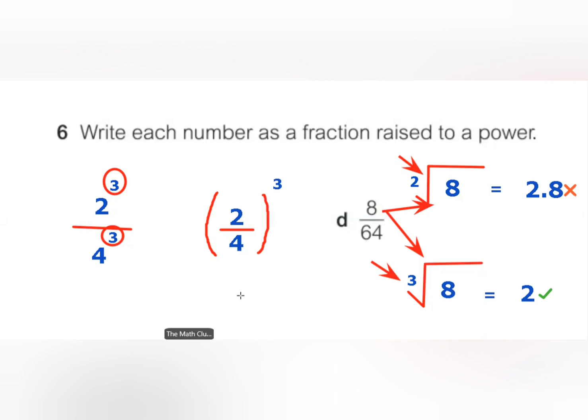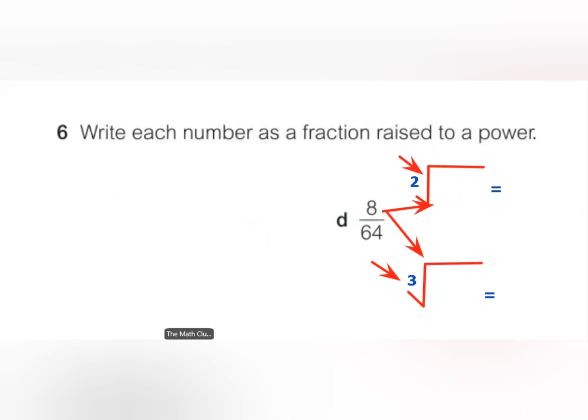And this is the idea of the question. So we understand when we choose the square root and when we choose the cube root, and this is the idea of the whole question. Now let's check the rest of the questions and see if there's any difference or new ideas. Let's remove all of these. Okay, now D is done. Let's check E.